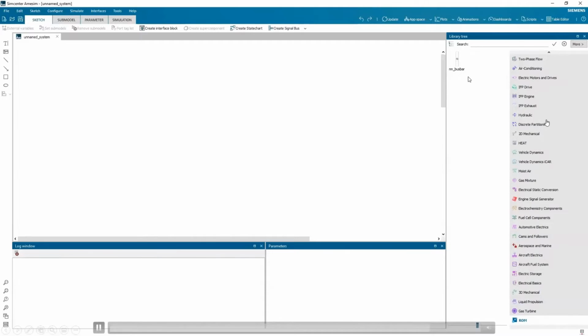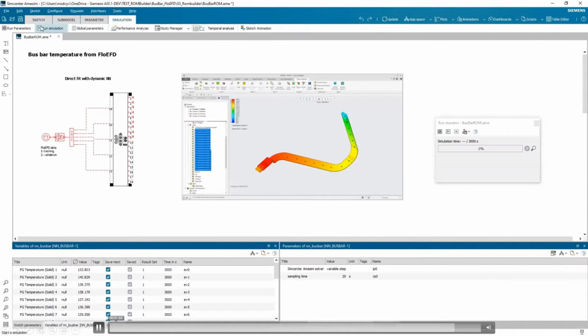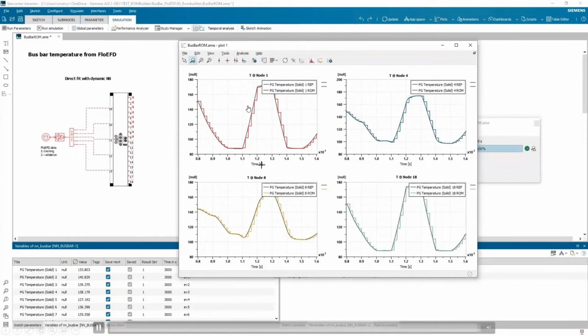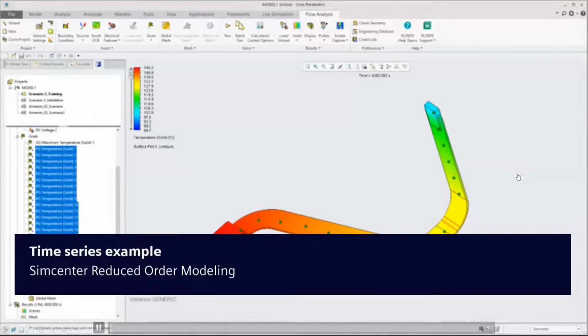Okay, what's great is now you have a component, dragging and dropping it in. You're selecting it. So we had the data from the CFD. So this CFD was FloEFD. We're demuxing it. We're running it as the various inputs across our simulation, and you see 3,000 seconds of simulation, and how well we were able to validate exactly the same as you saw in that reduced order modeling tool set.